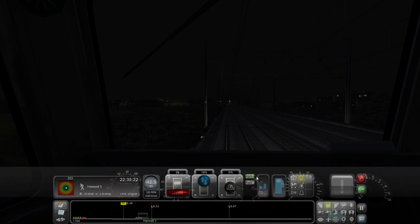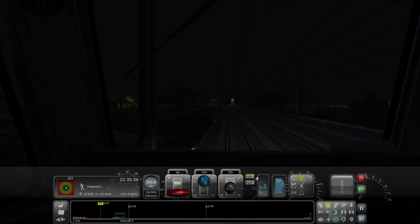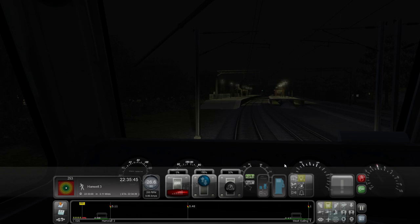Why do I pick nighttime scenarios? Okay, it's nice having nighttime scenarios, it's just to break things up, but I wouldn't have minded it being a daytime scenario, chucking it down with rain, just so I can see what's going on around me. Okay, yeah, the streets are lit up, but that's really about it. There ain't much else, my lad.